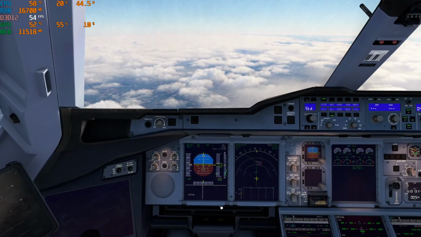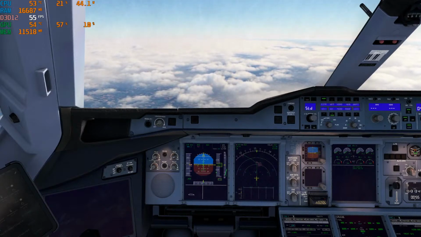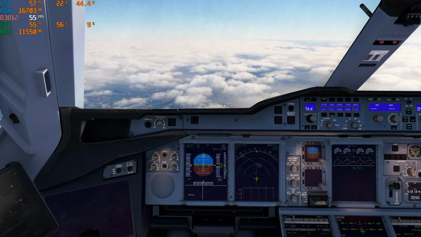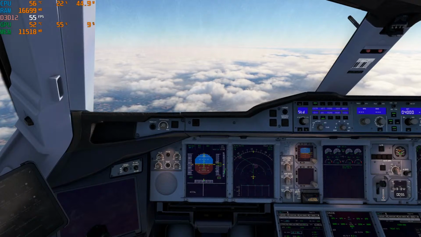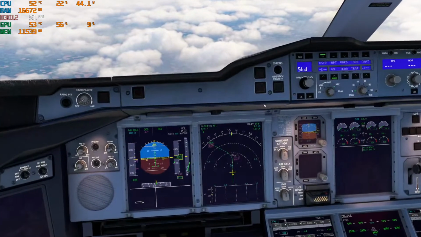I have got the performance up there, but if you don't like it, then I can take it off. Just so I might make you aware of how heavy it is. 250 knot restriction, the next waypoint of Corliv.